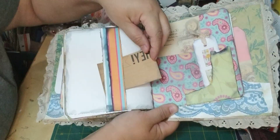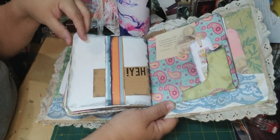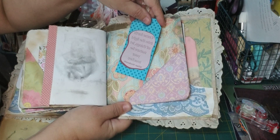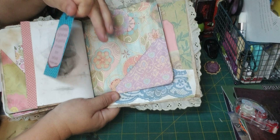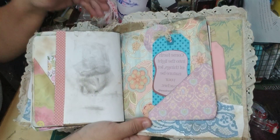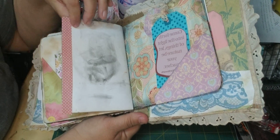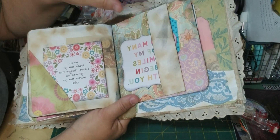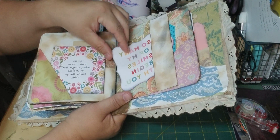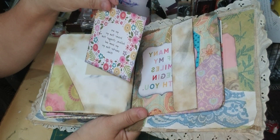You can add more tags. Then there's this one — 'Come forth into the light of nature. Let nature be your teacher.' Oh, cool. I like how this looks — the papers are different but they go. It's just a nice eclectic kind of soft look. And she just gave a nice place to write stuff or put a picture. There's some ribbon washi or maybe that's the ribbon washi you can get. And she made a little tuck spot. 'So many of my smiles begin with you' — yes they do, Thelma. 'You're braver than you believe, stronger than you seem, and smarter than you think.'